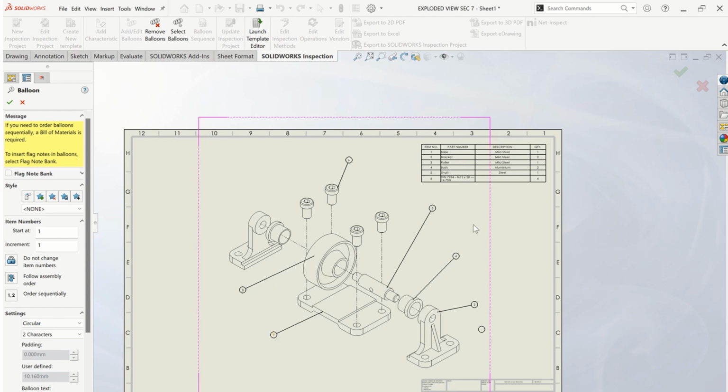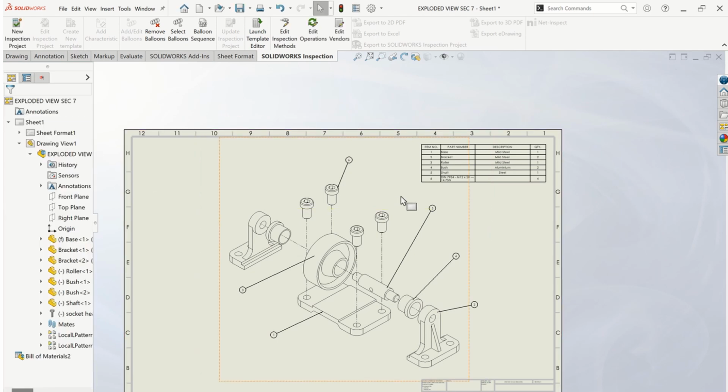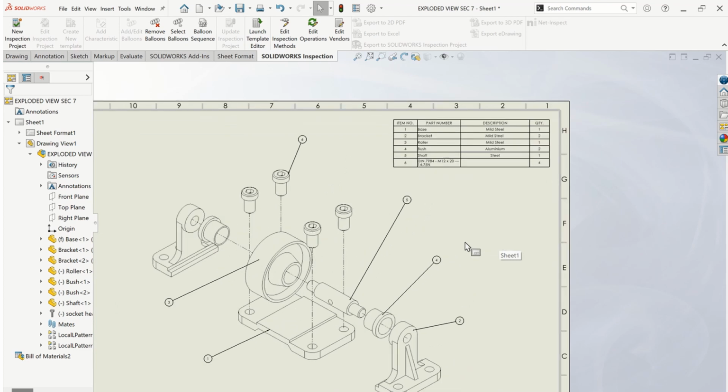You can arrange them together. This one is much better because you can place it wherever you want. You can use this line also as a guide. So let's say you want them to be aligned together along the way. Okay, it's up to you. Once we're done with it, just click on right. So you will see each part already numbered.